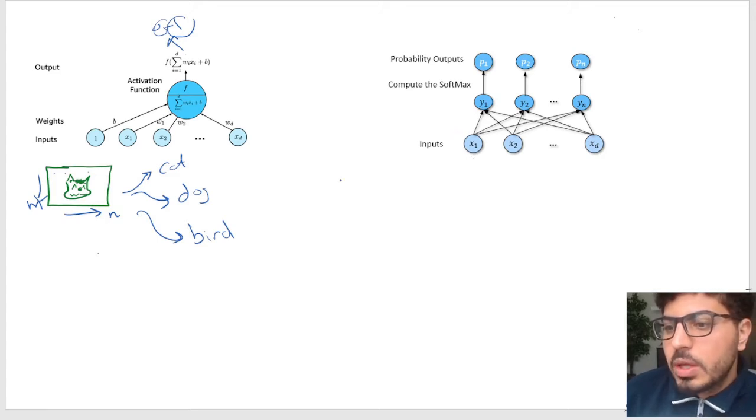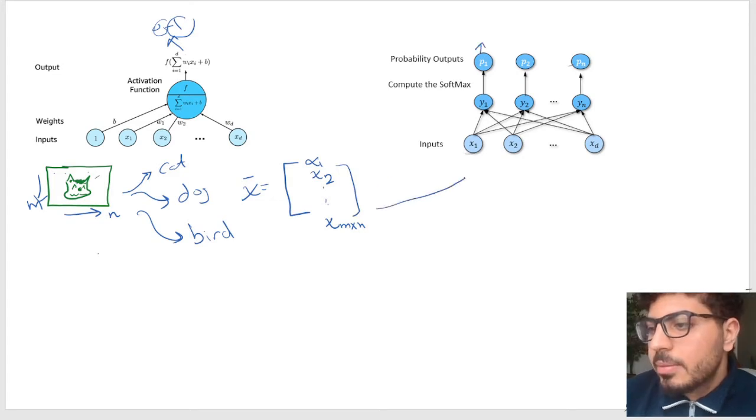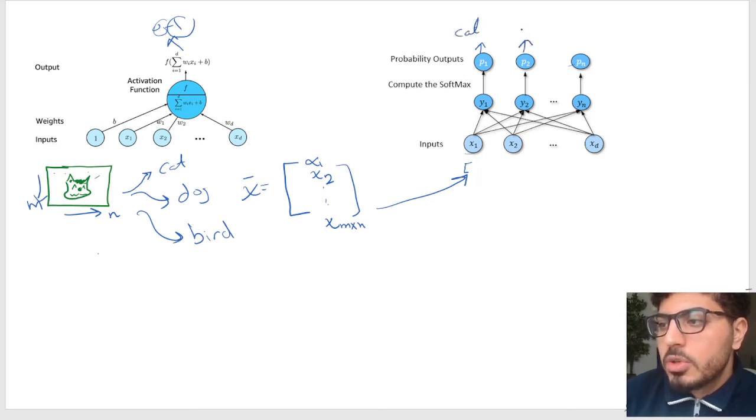For example, as we have done in our previous video, we will take our image and vectorize it. So we will have pixel 1, pixel 2, all the way to pixel m by n. Then I'm going to pass my inputs, the vector x, into all of those binary classifiers stacked next to each other, and each classifier looks exactly something like this, and it will generate the probability of this image belonging to a cat, the probability of this image belonging to a dog, and the probability of this image belonging to a bird.